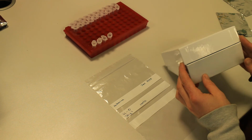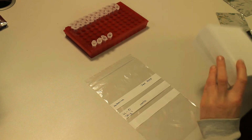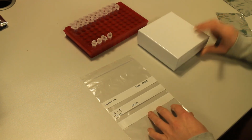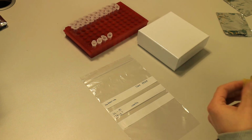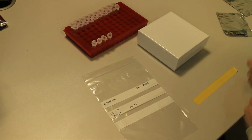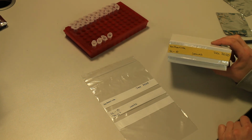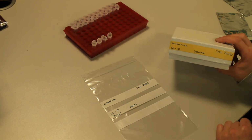For these boxes, they are usually kept in rack storage. So if you label them from the top or from the side, actually depends on how your lab stores them. We store them in little racks, so you would see the sides. And for me to find my own samples a bit easier, I decided I'm going to use this yellow isolation tape. And then I know, and everybody else knows what's in there without opening the box. And if they don't need to open the box, samples won't fly around as much.